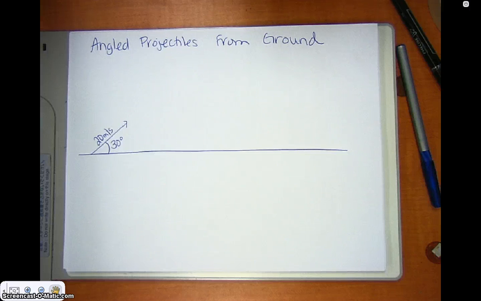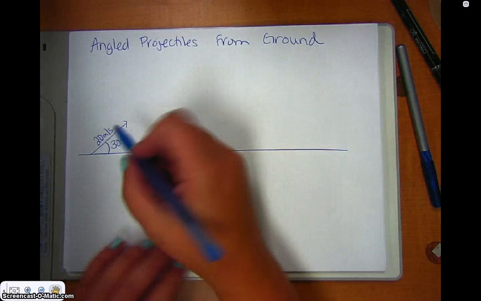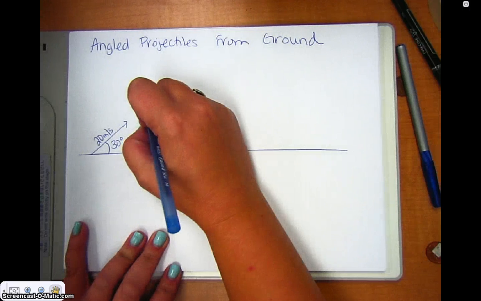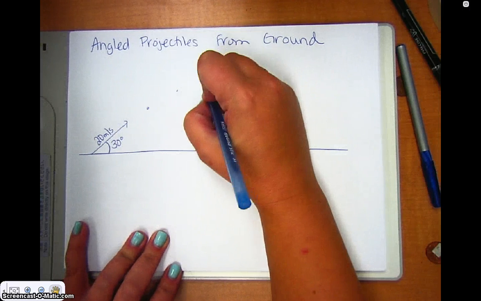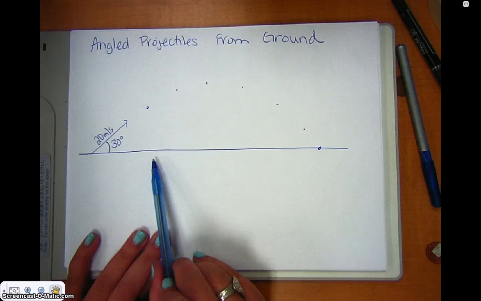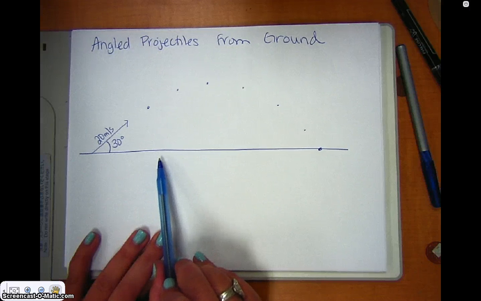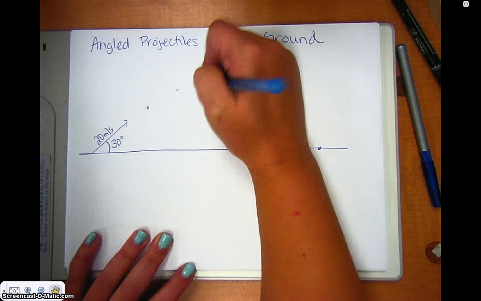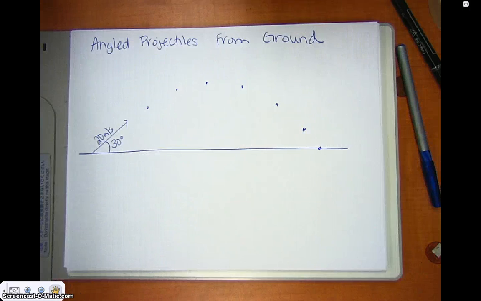Right? As we launch this projectile, the object is going to fly through the air. If we just follow its path, it's going to do this, and then it's going to arc down and strike the ground over here somewhere. Just keep in mind that this isn't an accurate motion diagram. I'm just trying to show the trajectory of the cannon, okay?